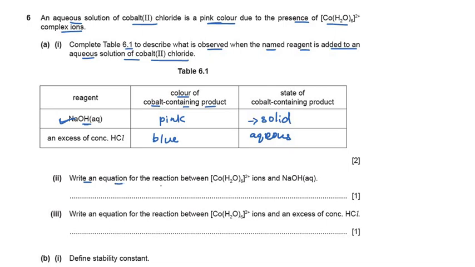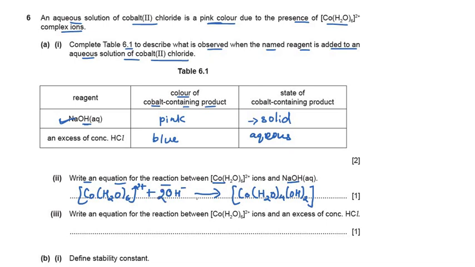Next it says write an equation for the reaction of the cobalt water complex with NaOH. So let's write an equation specifying this [Co(H2O)6] with the charge 2+. Here we are adding NaOH, so I would specify OH-. I'll balance the equation later on. First let me write the formula of the complex. Here the water ligands become 4 and the OH ligands added are 2. So the complex charge becomes neutral because the cobalt charge is 2+ and OH is added twice, so 2- is added, so it is neutral now.